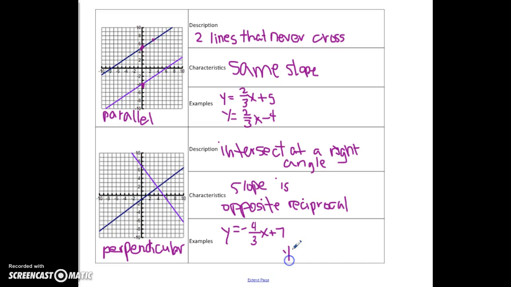And then the dark blue line, since these are perpendicular, the slope should be an opposite reciprocal. So if I write 3/4 x and then minus 1 for that y-intercept, that means I should be able to go up 3 to the right 4 and get to my blue line. Up 3 to the right 4 and get to the blue line. So I did. And so that's all for your notes.